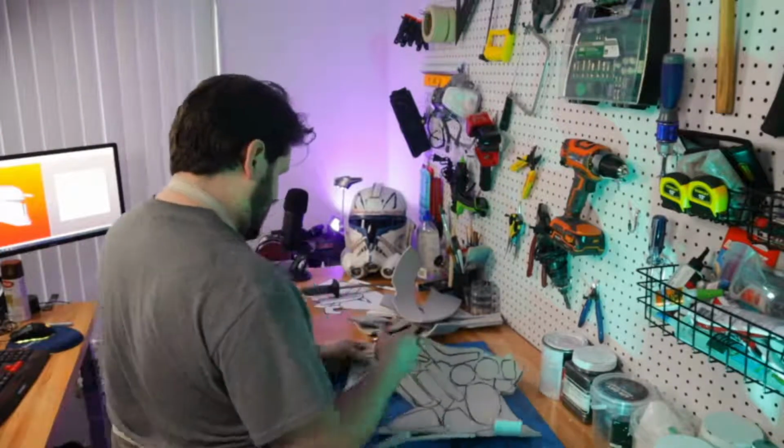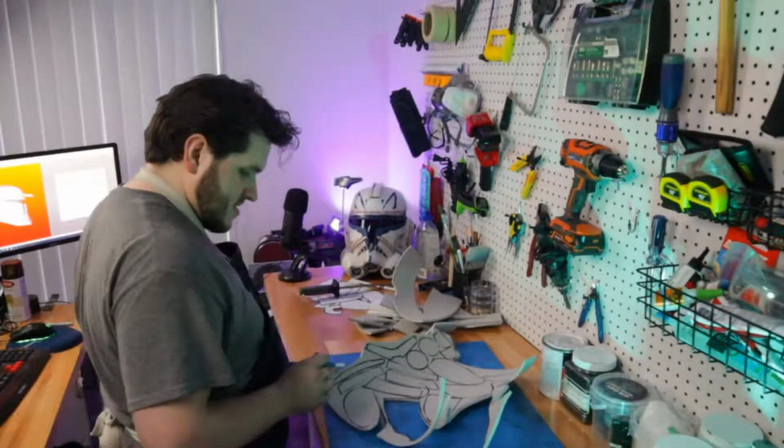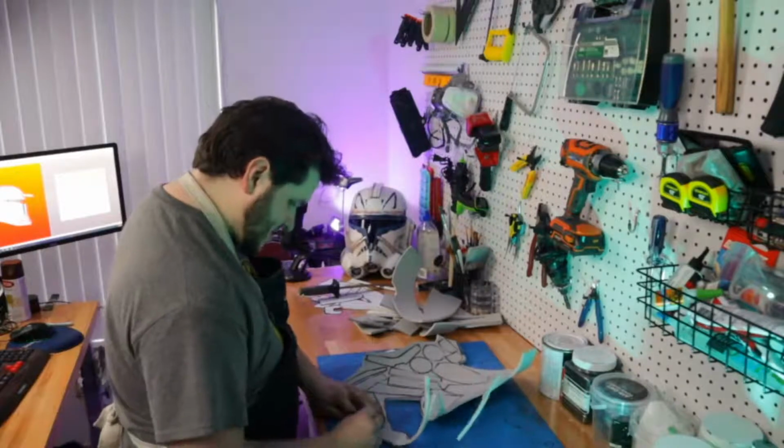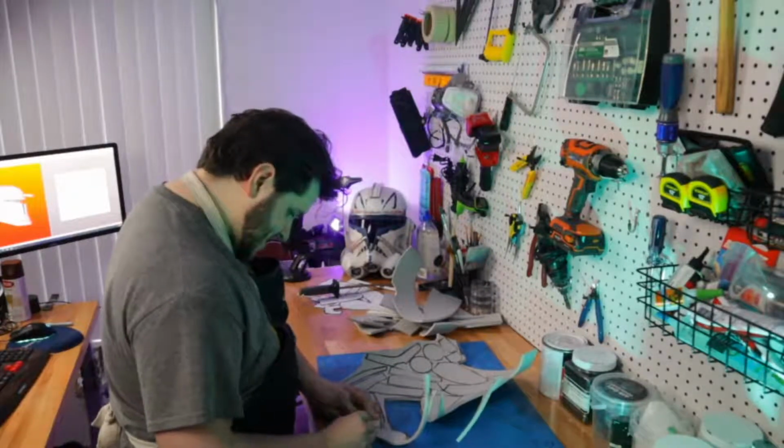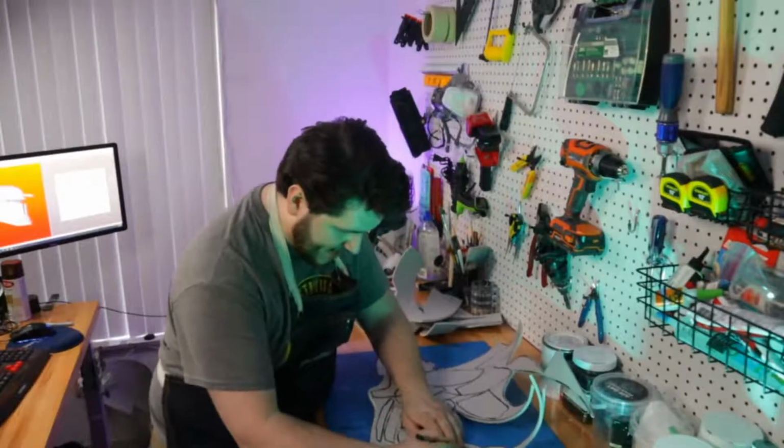This angle cut also. Yeah, this is also an angle cut. This is not. The two flattish edges, and then the rest of this is angled. Okay, now I got it.